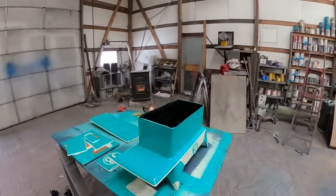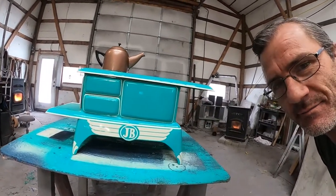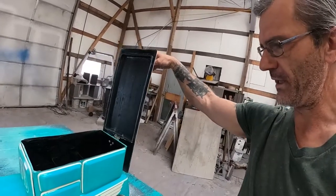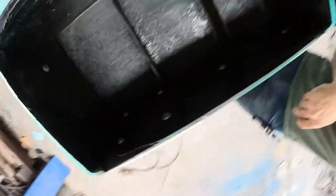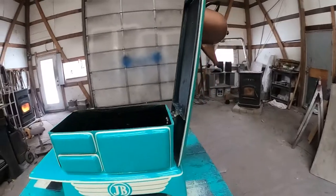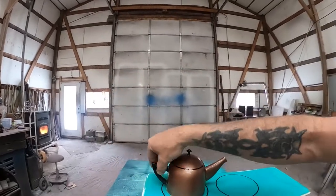Now all I got to do is assemble it. We're almost done with this guy — Jen's birthday present. Little antique stove with her initials on it, and a teapot on top that actually serves as the handle, so you can open it and it stays open to retrieve your recipes. All of these doors are screwed on — the fake doors are screwed on — because I put it on a fiberglass base with a wooden base inside of that, so I had something to screw it to. Now you'll always be able to use it as the handle.